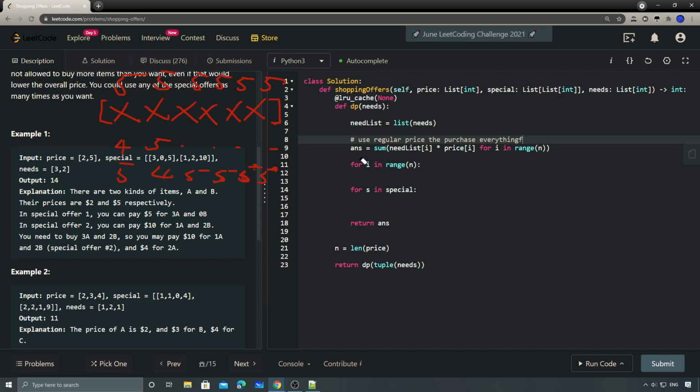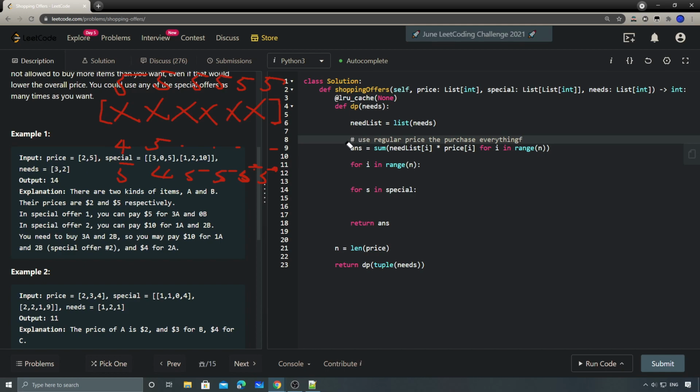The reason we don't need to purchase items one at a time is, like I said, we only have two options. At the current state, we either choose a special offer or we don't choose a special offer. So we don't have to purchase items one by one, trying to purchase each item for each of the needs.